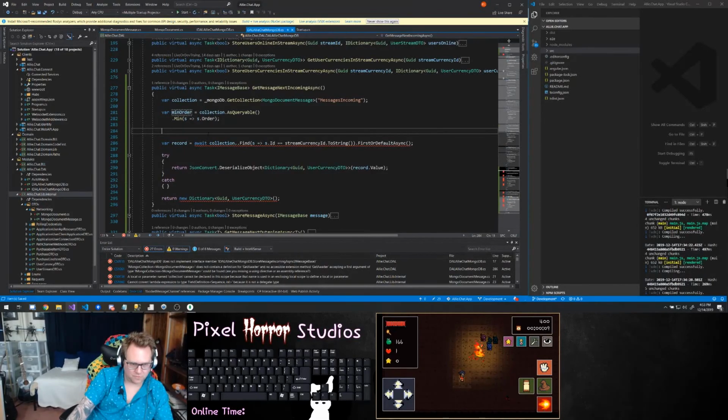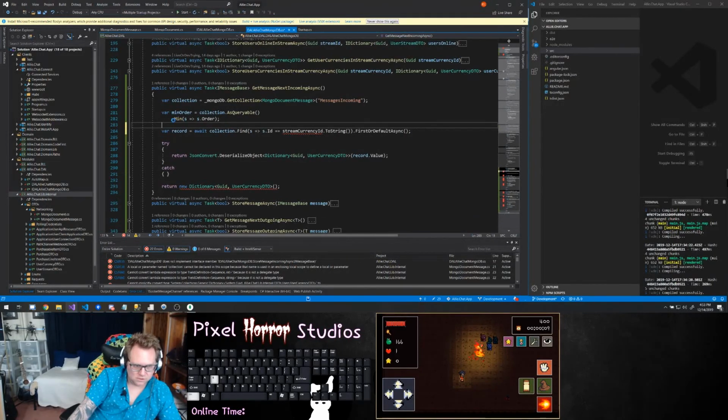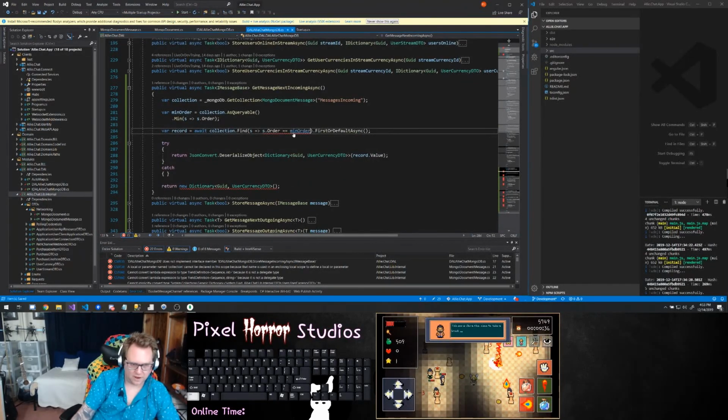And now what I want to do is get this one where my order is equal to my min order, like that. And then we're going to deserialize this into a type of message base, which should not be abstract, and it's not, and that's up on NuGet. And otherwise, we're going to return here a null.